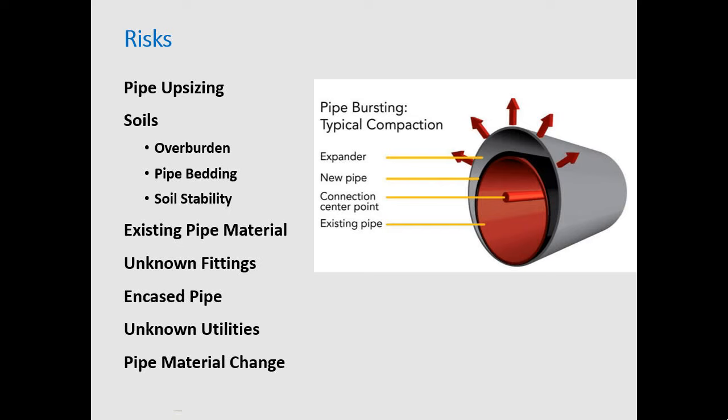So you're upsizing. If you're going from 8 to 8, your risk is relatively minor. I wouldn't say it's non-existent, but it's not like moving from an 8-inch pipe to a 12-inch pipe. That's a significant upsize and is going to impact. This is the image here, it talks about when you're doing this burst, typically your soils are going to compress upwards, because your virgin ground is below you, and it's going to generally be more dense. And there have been projects where it's actually less dense and the pipe falls out, and that's where your settlement happens. So depending on your upsizing, it will impact this as well as everything around.